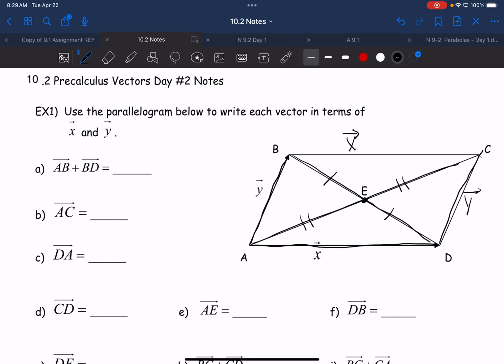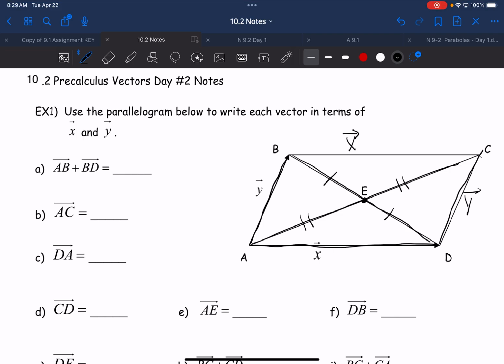All right, so now that we have gathered this information, that should help us with filling in the blanks, because we know what pieces are the same size and which pieces are not. And we're comparing them all to the vector x, which is the top and bottom, and vector y, which is the left and right sides. First, they start out easy on us.